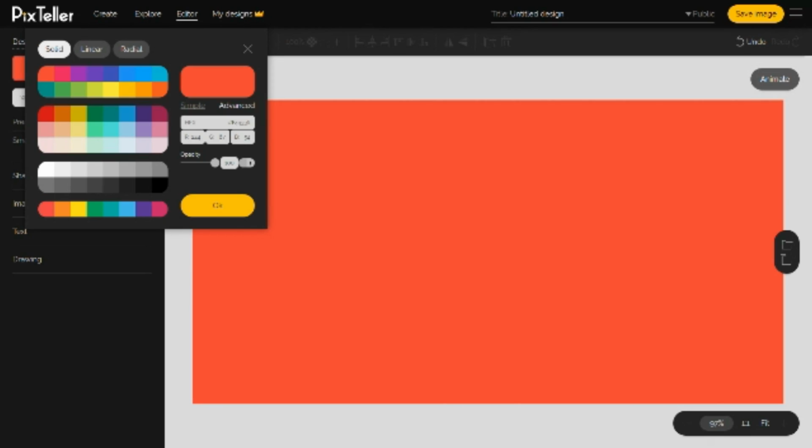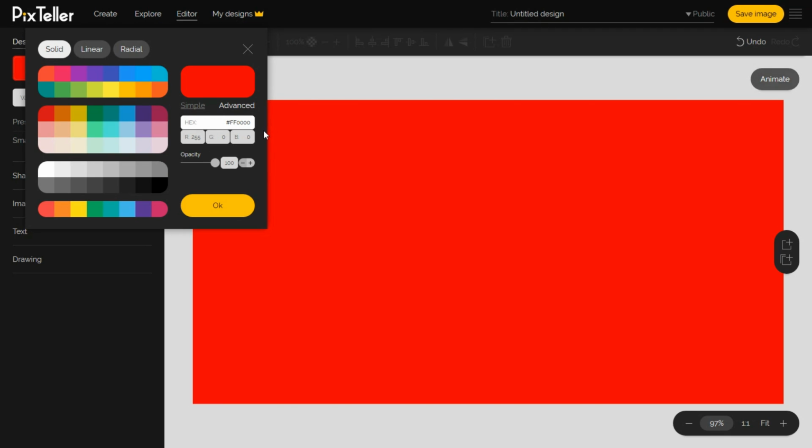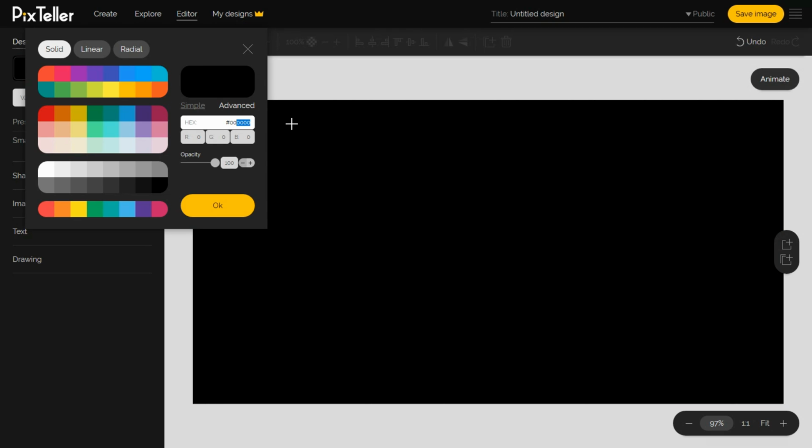To choose the right color, you have plenty of options. You can pick from our default palette that I think is really great. You can use Advanced Mode, or you can just roll over your mouse cursor over the canvas and pick a color from there. For more experienced users who know the exact hex or RGB of the color, you can paste the exact color code in the related inputs.